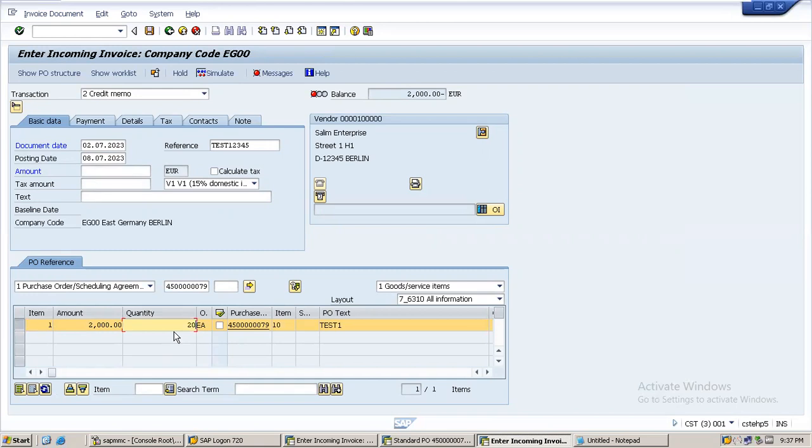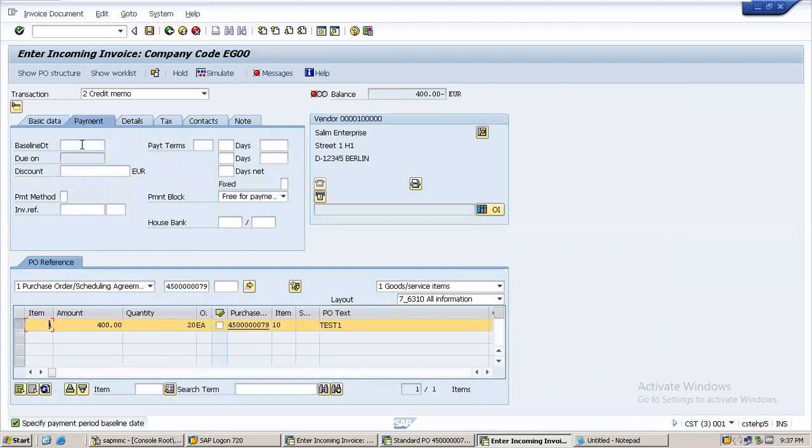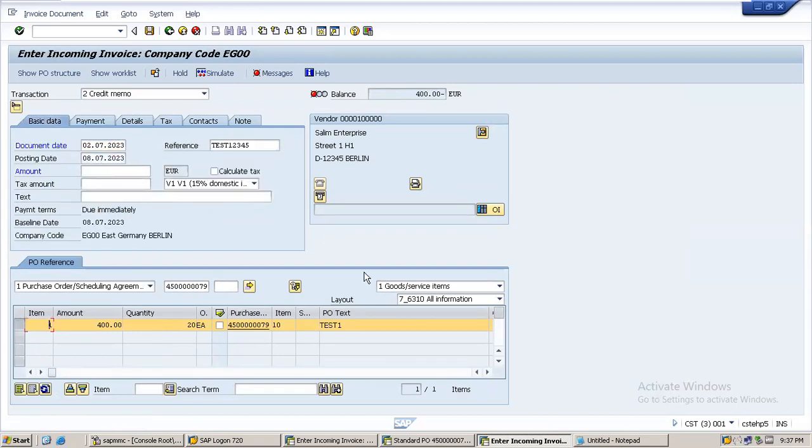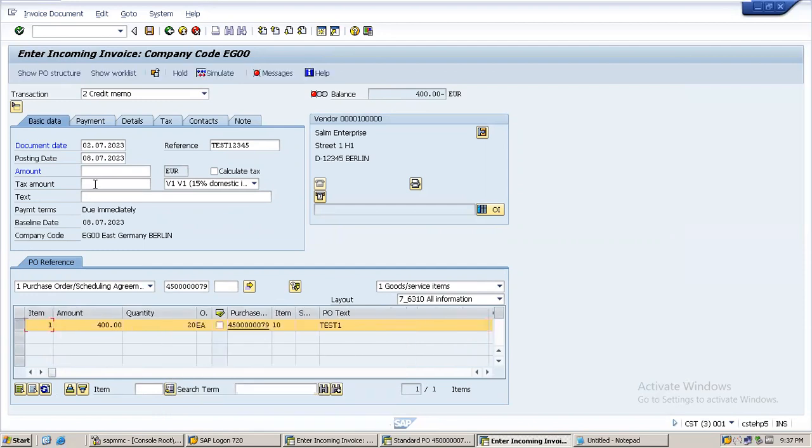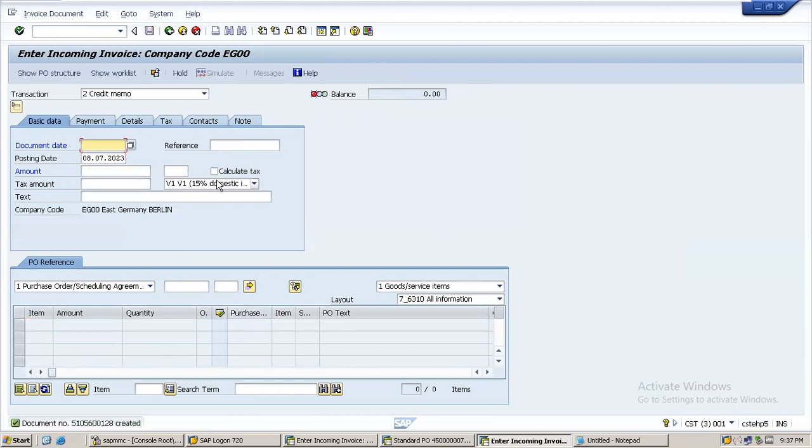So 20 quantities and the amount will be 400. I'll adjust my tax information, and if I select calculate tax, 60 is the tax and 460 will be the credit memo amount. So I'm going to post this as a credit memo. Let us post it. I have posted the document.